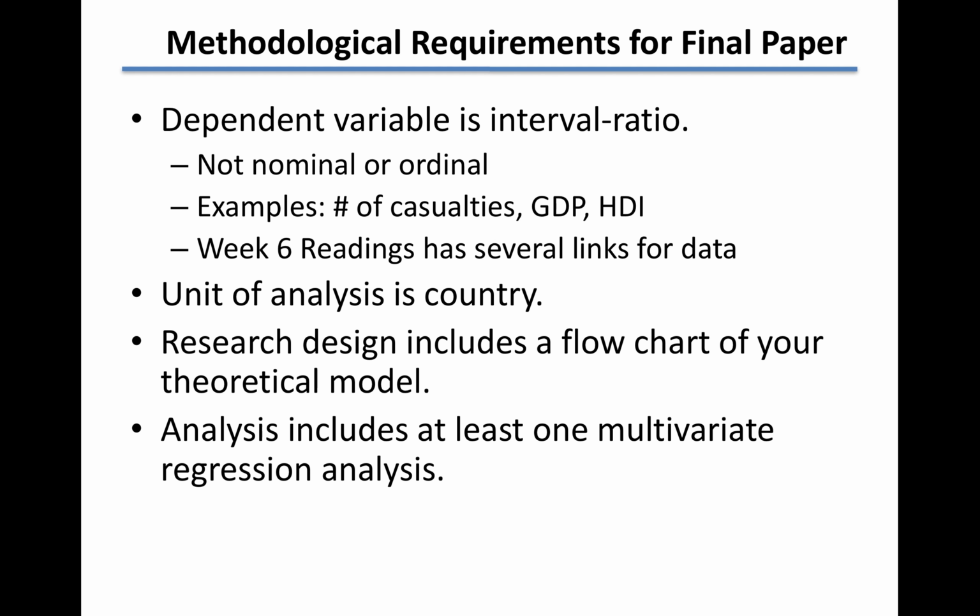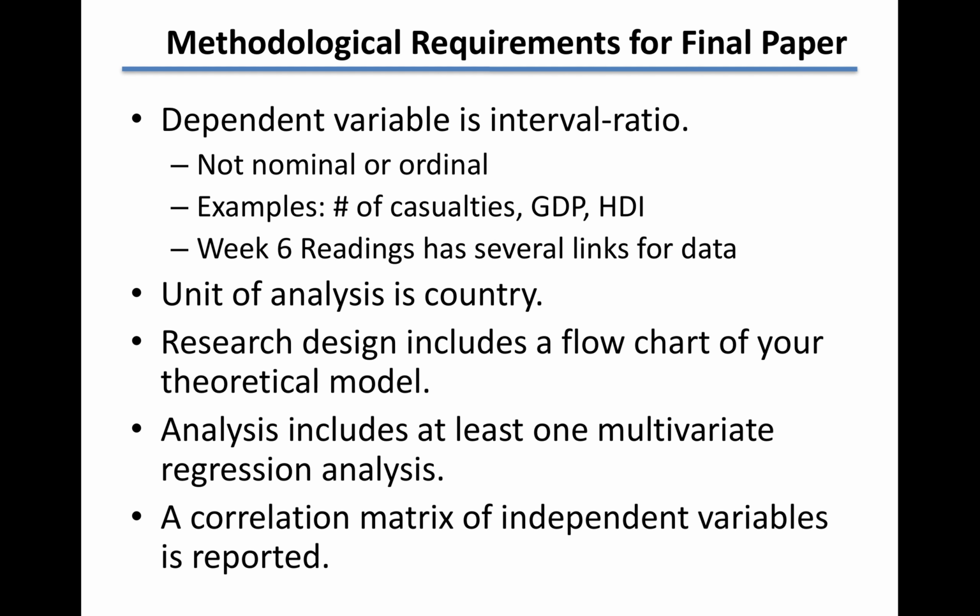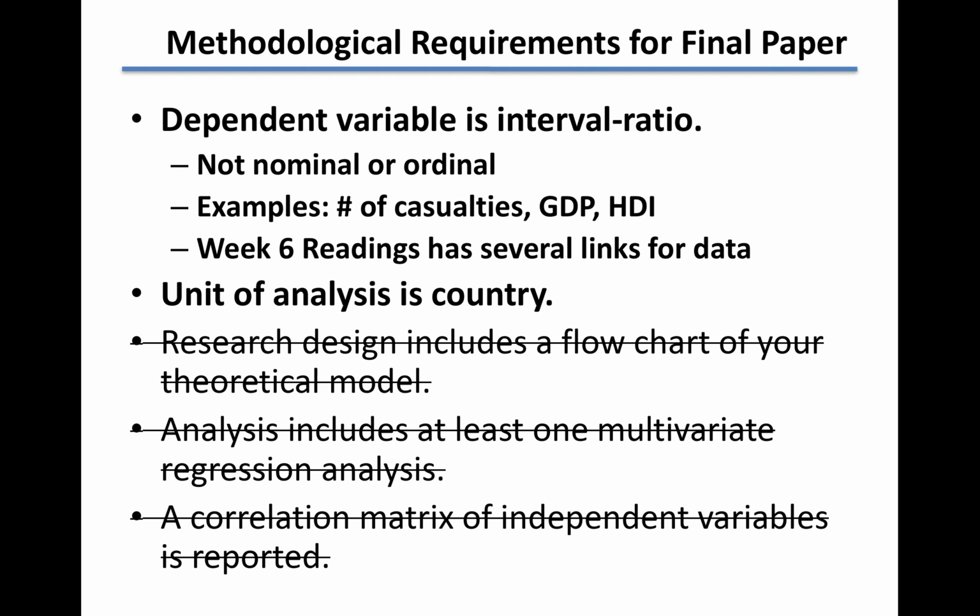Analysis includes at least one multivariate regression analysis. This is why your dependent variable needs to be interval ratio, because I'm requiring you to use regression analysis in your final research paper. We will cover regression analysis in week 9. A correlation matrix of all independent variables is reported. And correlation matrices are something, again, we'll cover in week 9, and I'll explain how you'll be using it in the context of your final research paper more extensively in week 12. So for the time being, really, don't worry about the last 3. We'll be covering them further in the course, and the first 2 items I've at least touched on.